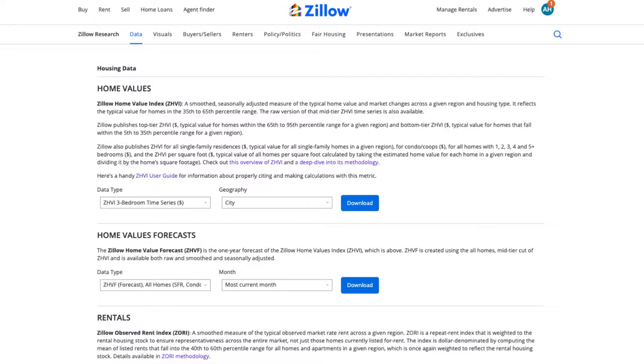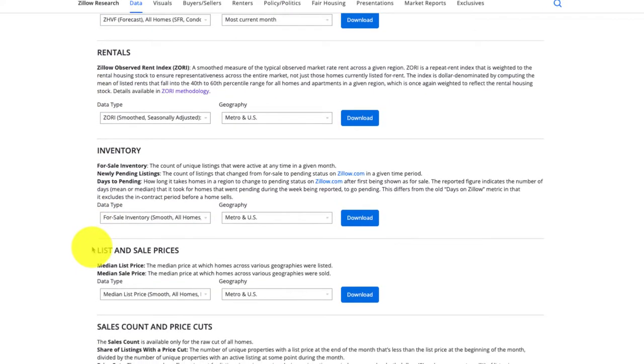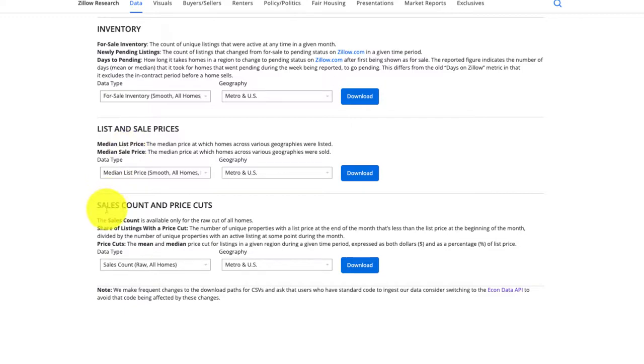So on here, they have housing data that relates to home values, which comes from their estimates, values forecasted, rental data, and this can be for different types of geographies, such as metro areas, as well as even granular to zip codes. Inventory, list and sale prices, sales count, and price cuts.